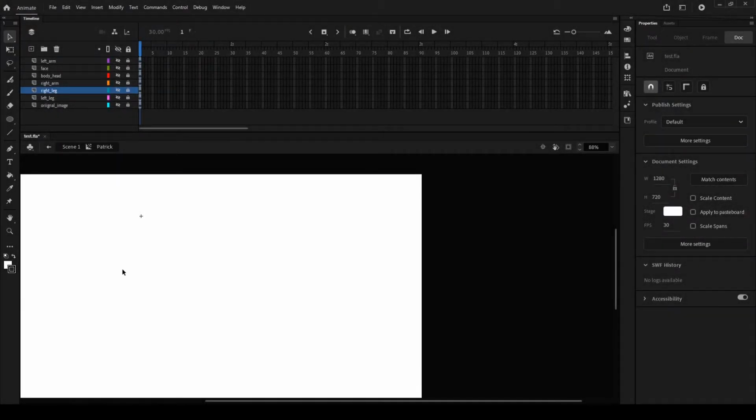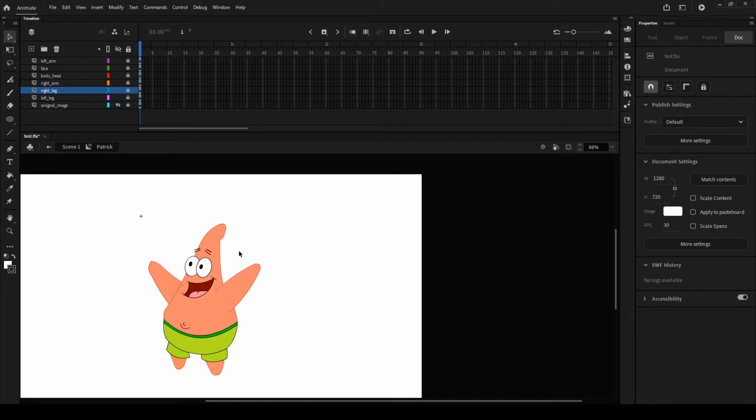Okay. 5 minutes later. Okay, so I've just finished tracing my Patrick. So there's the original image, and slowly going to reveal each layer to show that each is its own shape, its own layer. And I also created a layer for face that I'm just going to have in front. If you wanted the mouth to move or the eyes to move or the eyebrows to move, those can then go in their own layer as well. So every moving object needs to go on its own layer.